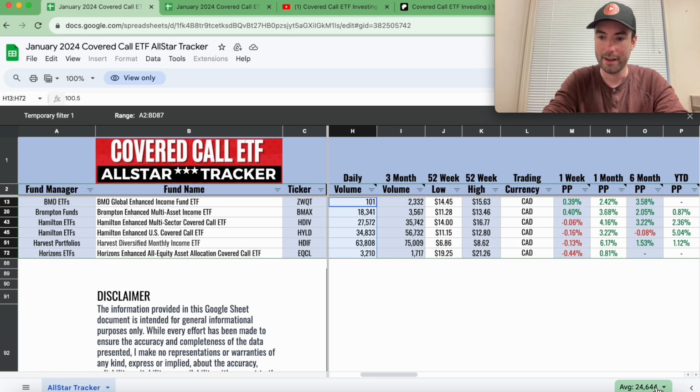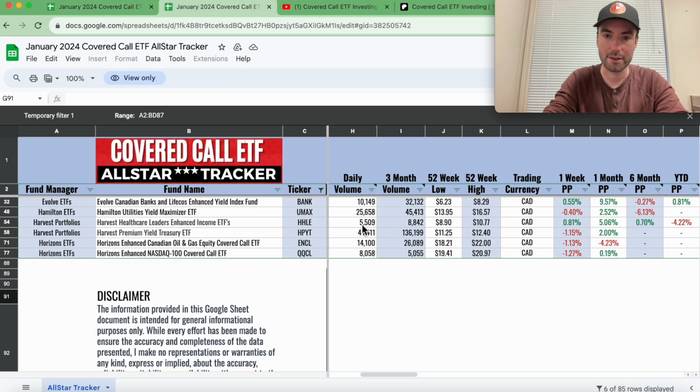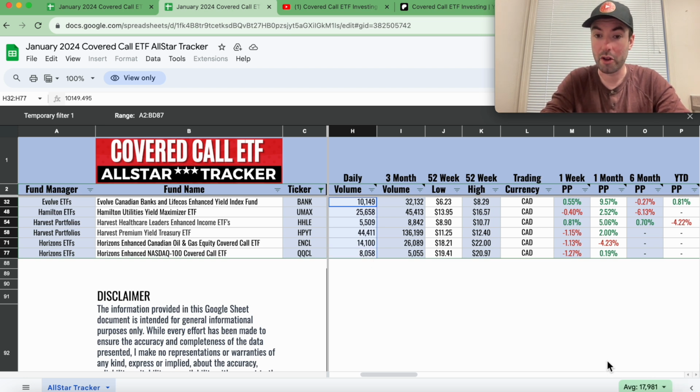So we got average trading daily volume of just under 25,000 units. Let's go over to the sector and see what that is. So slightly lower. The all-in-ones are definitely a lot more, I would say, certainly a lot, and from that perspective, a little bit more liquid.